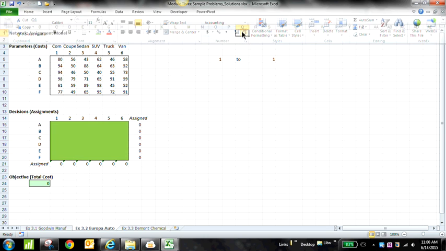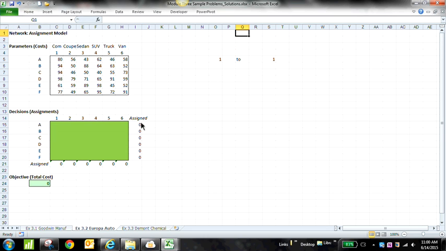Make sure that they are numbers, not dollars. And here you set up your formulas. Same thing. Sum. Here, it will be sum, exactly, of this from top down.